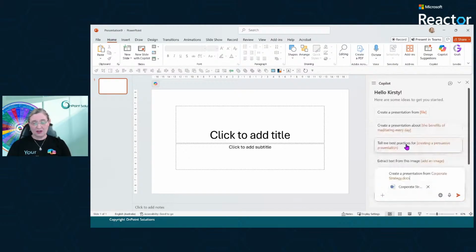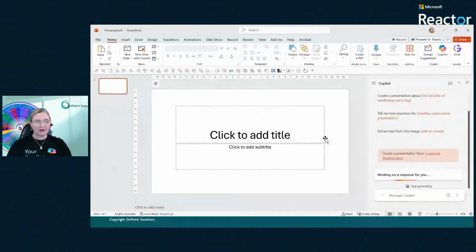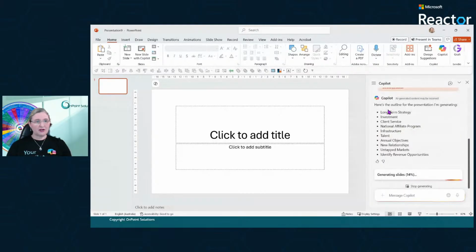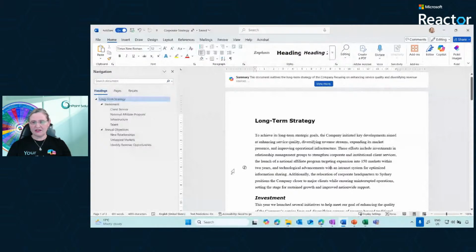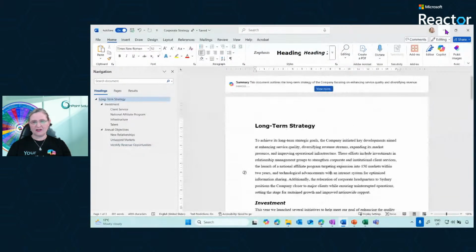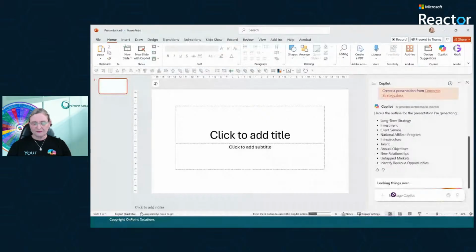If I'm just saying I want to do it based on this, I don't have to put anything else in, just say go. We'll see what it does. So it just goes, okay, let's go. I could ask it to put in things like an agenda slide, once it's created, if it hasn't. In my Word document over here, it's looking at all of the headings and the content. It's got executive summaries and information, not in any particular depth.